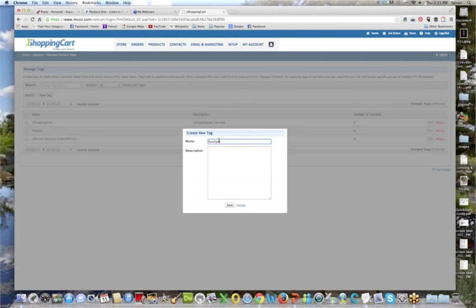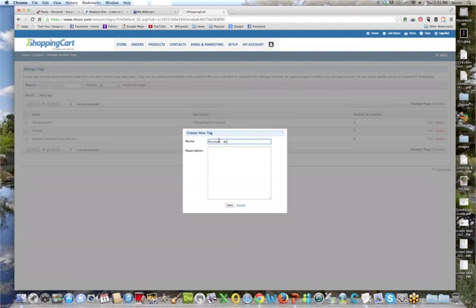So if I just want to say purchase and I could say boot camp, well, that may not help me, because what if I want to talk to people who just bought my One Shopping Cart boot camp? If I just have one tag that says boot camp, how do I know what boot camp they bought? I have to go and look through all their details to figure out which one it is and then work from there. Not something that I want to do.